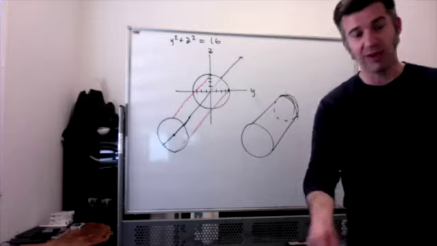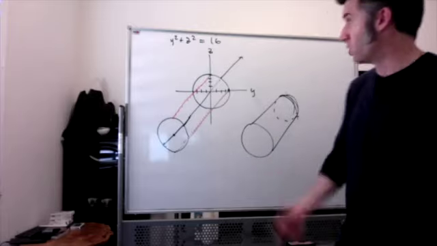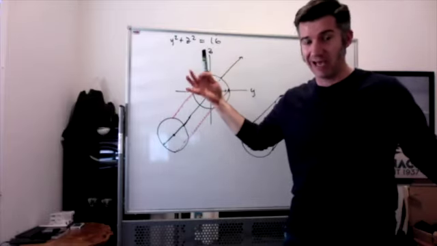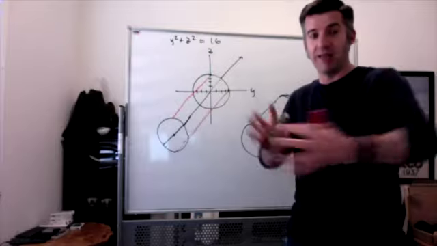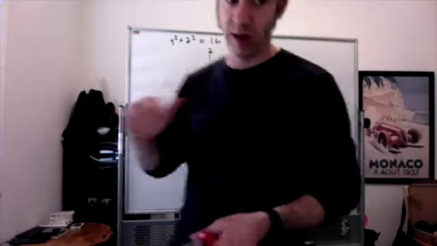What is important is you're able to identify what they look like from the equation. So looking at this equation, we're like, oh yeah, we've totally got a circle, and we're totally missing x, so we know it's going to be a circle extended in the x direction, which is a cylinder. A normal cylinder, not like one of these other weird parabolic cylinders.